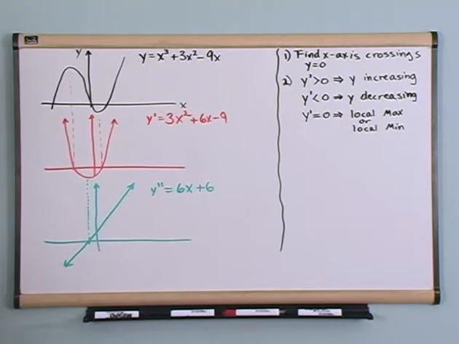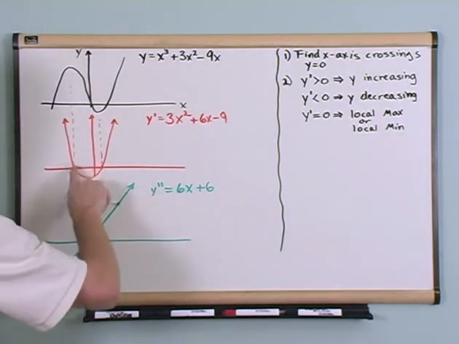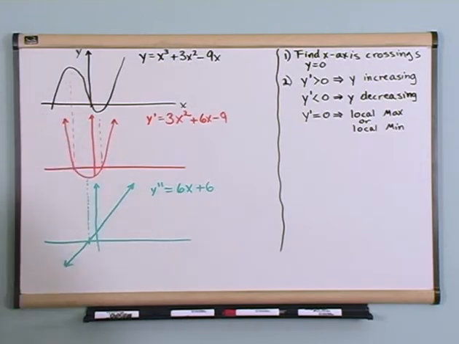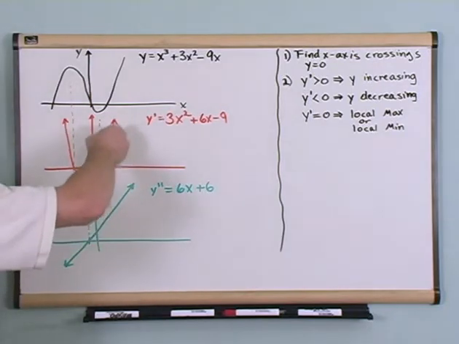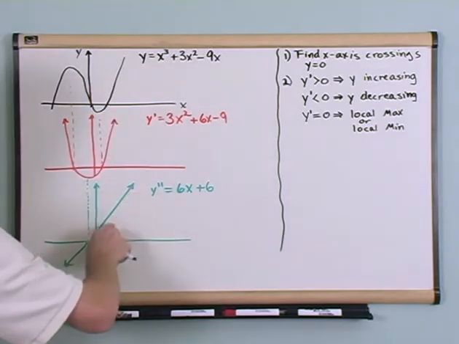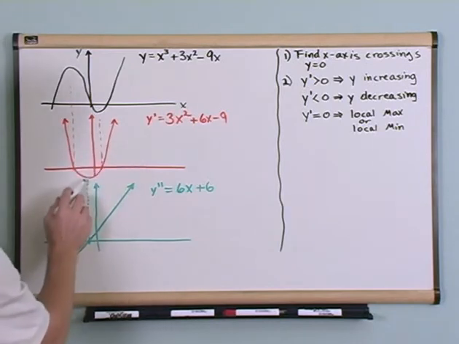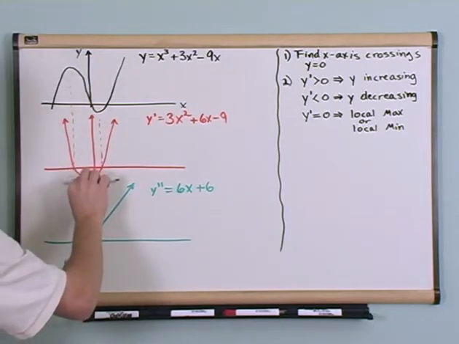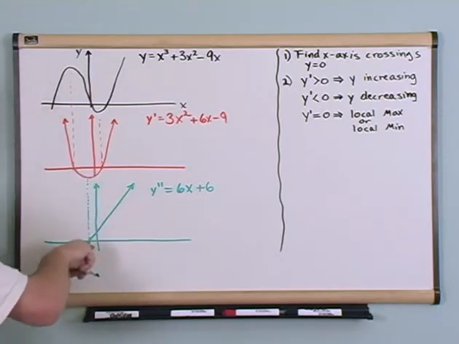Now, let's just take a look at this for a second. Over here, this is sloping upward, right? So this is sloping backward, right? So this is a negative slope, and that's why the second derivative is negative below the axis here. In this region, the slope is positive, and that's why the second derivative is above 0 at this point. Again, notice right where it reverses course right here, the slope of this curve, which means the derivative of this curve, is 0 at this point, and that is why the second derivative goes through 0 at that point.